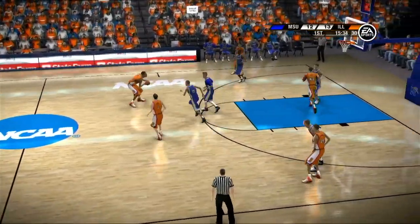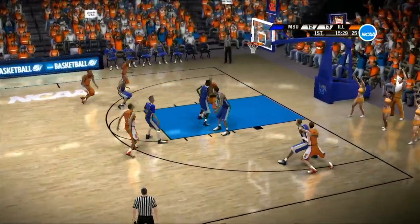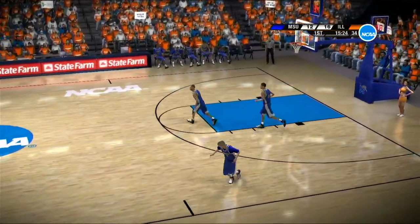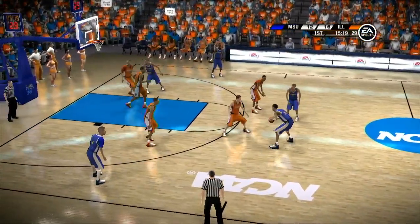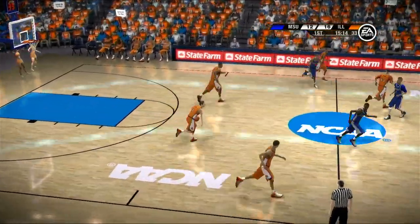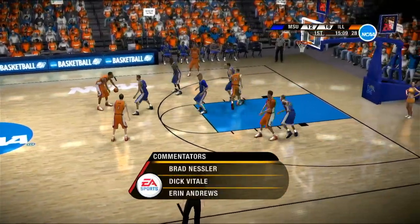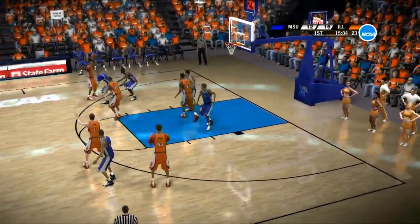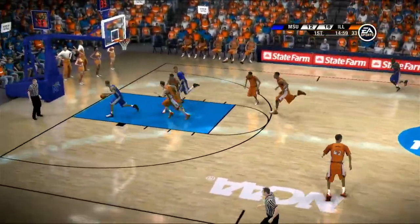Look at that spacing. The small forward takes the feed, he dials long distance. The defender right on his hip, and I think he's holding his ground, Dick. Doing a great job — a phenomenal job not allowing the offensive player to seal them off. And our trifecta for the night. Aaron Andrews on the sideline, and with Dick Vitale, I'm Brad Nessler. Nice to have you along with us. A strip of basketball — got a little too fancy, too much mustard there, baby.